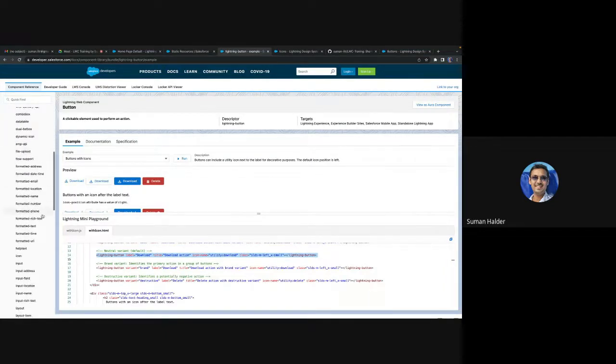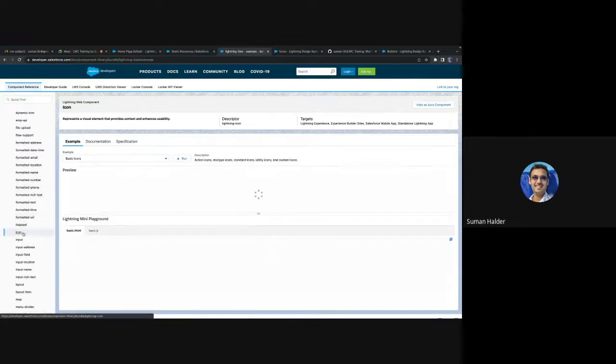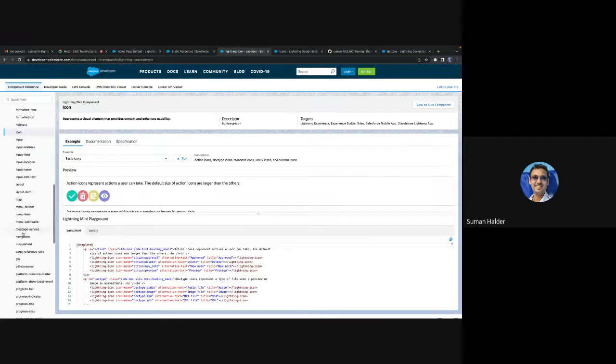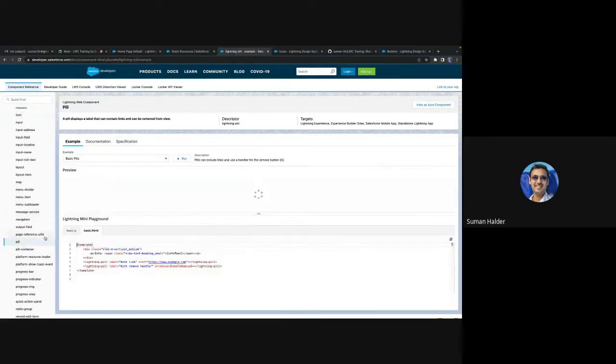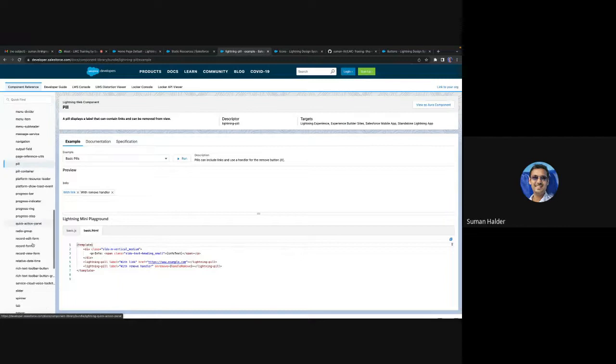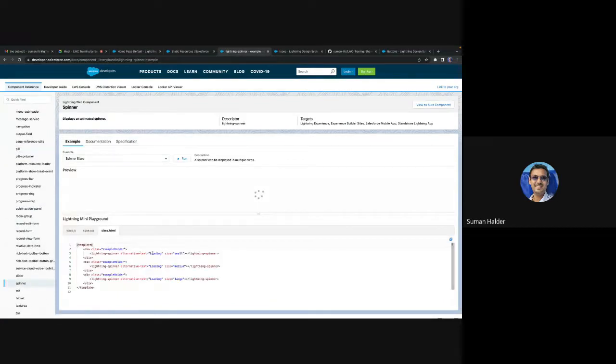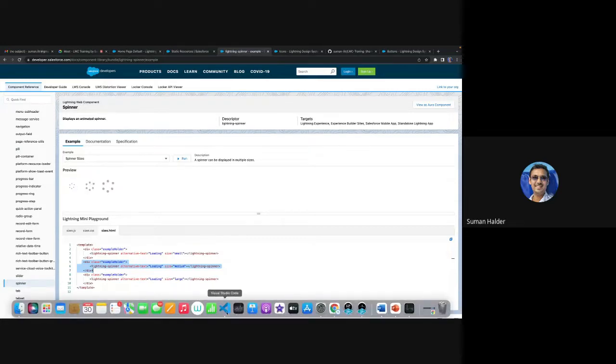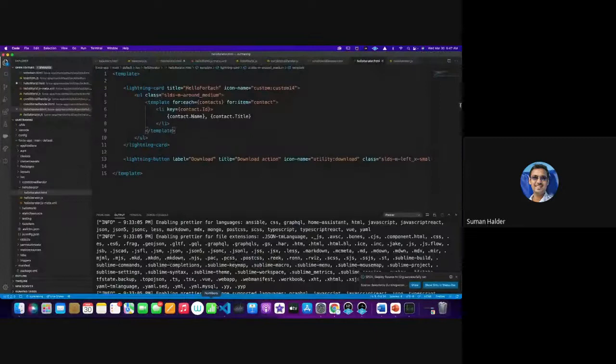Let's say icons are also here, right? Fields are also here. Okay, spinner, let's say spinner, it is spinning, right? I may have to do it like this. So let's try this example. When something is working, I want this to be loaded, this one to be displayed, and when it is done, I want this to disappear. So I can implement the same thing here.